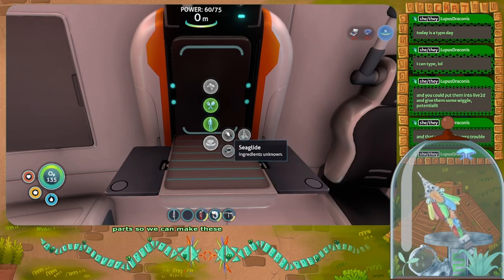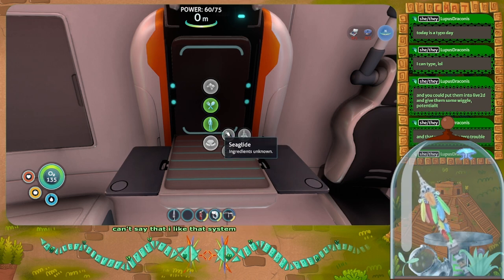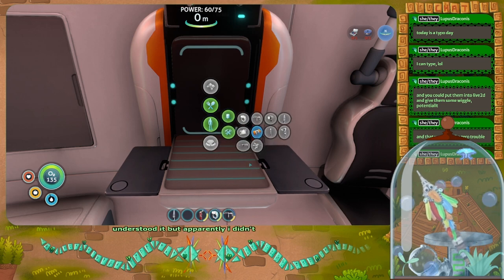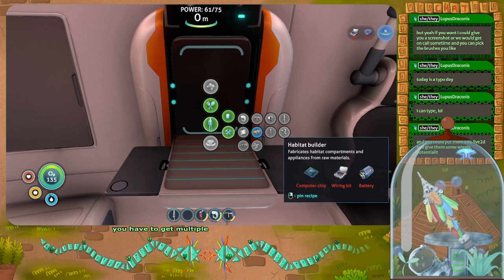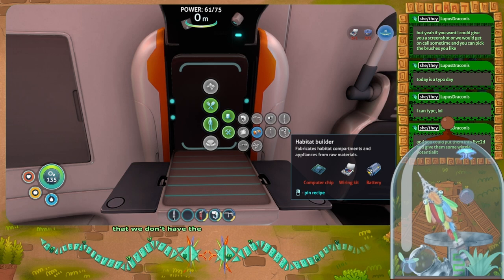Yeah, we have these ingredients unknown, so we need to find... I can't say that I like that system. I thought I understood it, but apparently I didn't. I feel like it could be a little bit more clear. You have to get multiple, and then multiple, like that. We don't have the habitat builder.